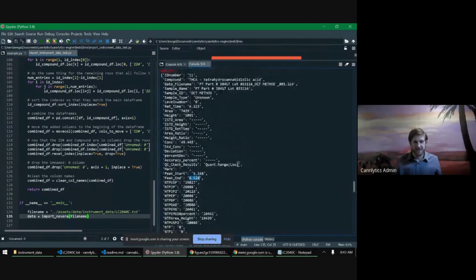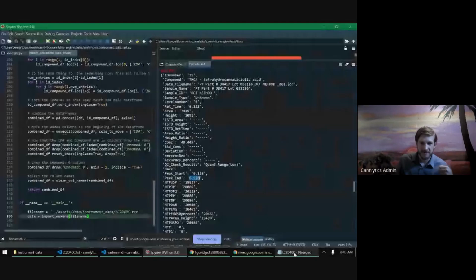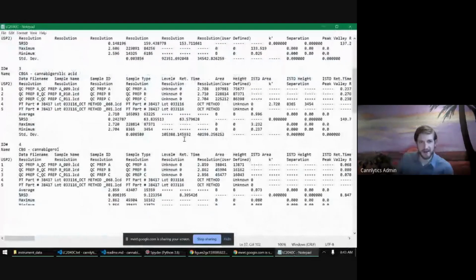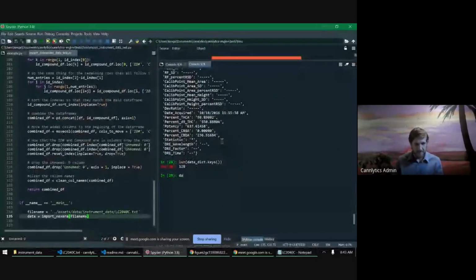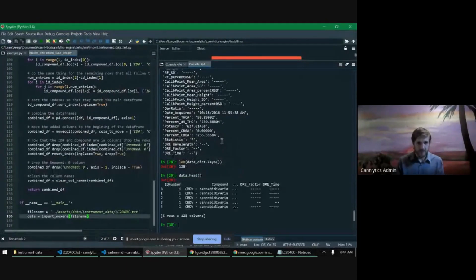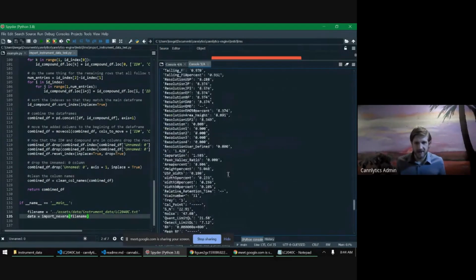So that's just sort of a quick scientific analysis, just to give Charles props for turning this data, this text file, into a reasonable data frame that we can now do work with. So for example, we can find a particular sample.